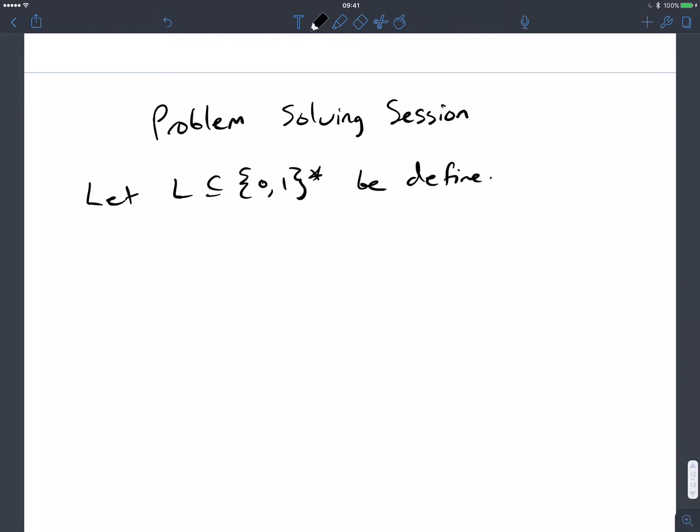So I'm going to do a similar type problem and not work the entire solution, but this is the idea.